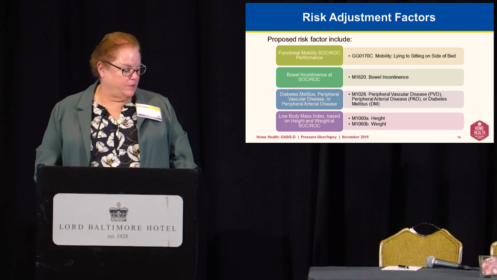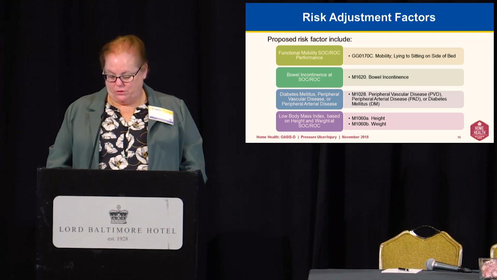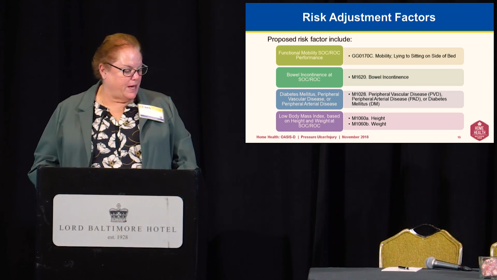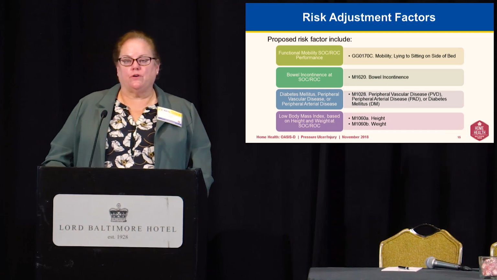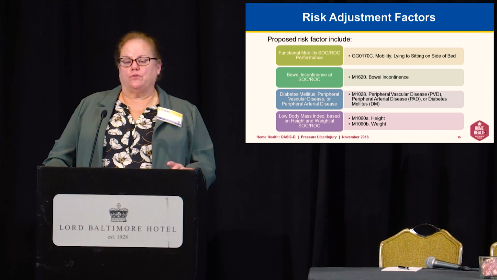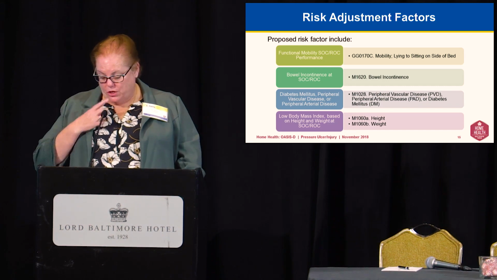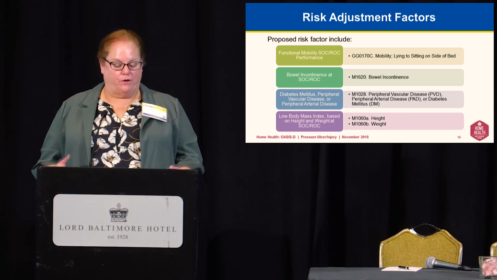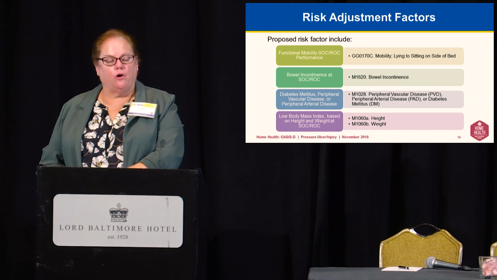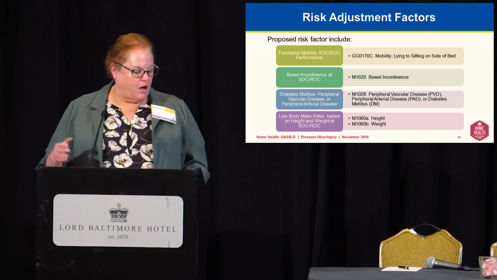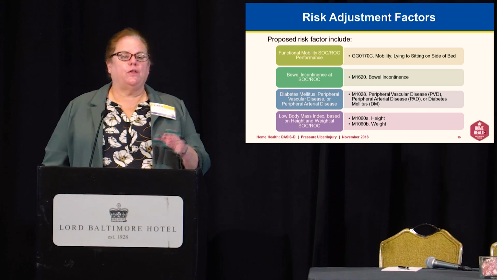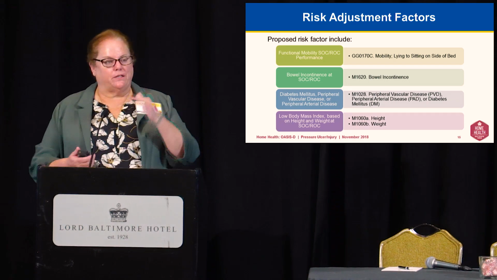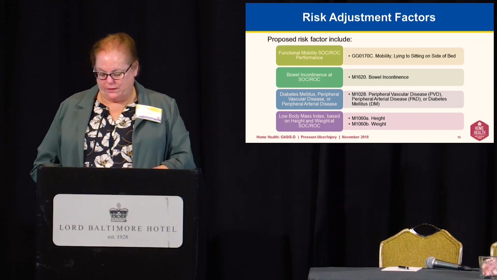So now you're looking at M1311, and you'll see those disease states. And then we're looking at the low body mass index based on height and weight at the start of care or resumption of care. So those are some of the measures that Kathy talked about in her presentation. So M1060 and M1060B, so height and weight, which is going to figure out your BMI. Please note that, again, this is low body mass index. It does not go with high. So these are all risk factors that are used as part of the calculation to say, is someone kind of level sets when we're looking at people across various settings.